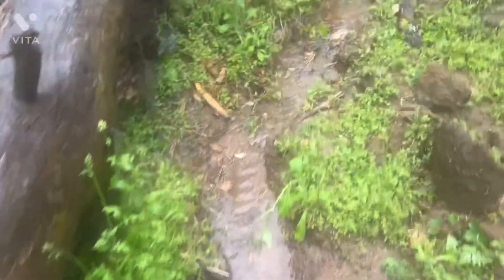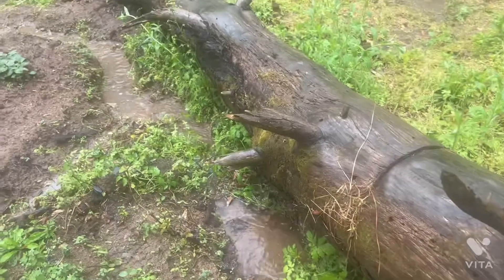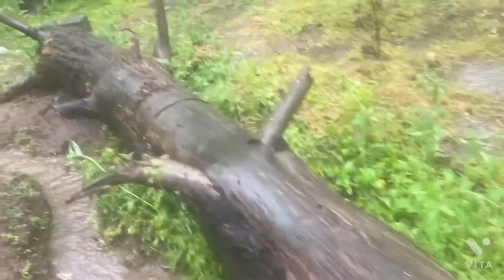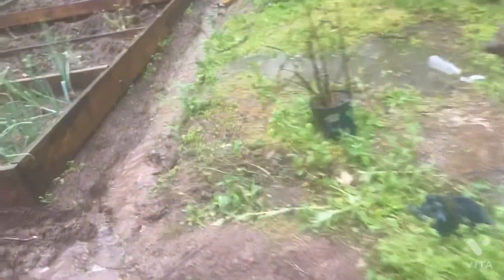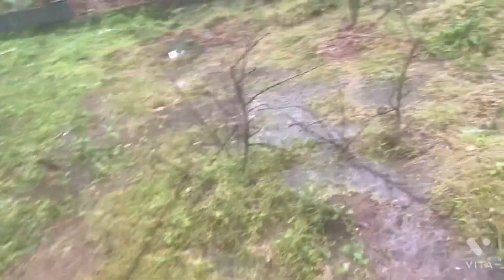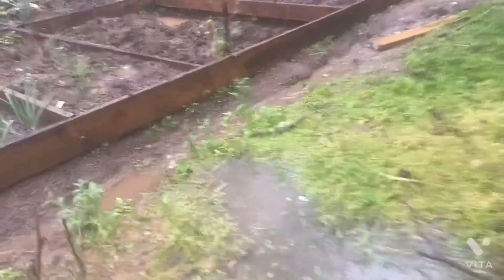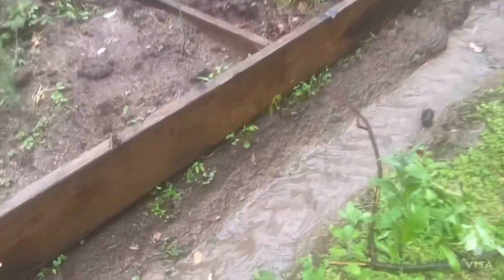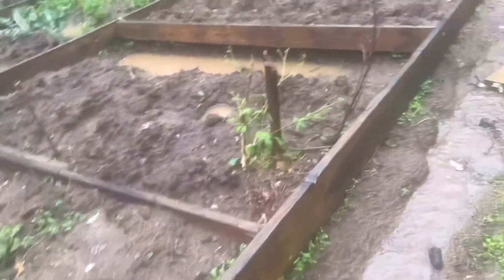It's rushing from up here — it comes from up the bank, coming down to here and rushing down here. If it wasn't for this drain, all the water would be rushing through the garden, even washing away my compost. We also have a lot of water rushing down here, and when it comes down here it runs to this drain as well. So basically I have a little control of the water.